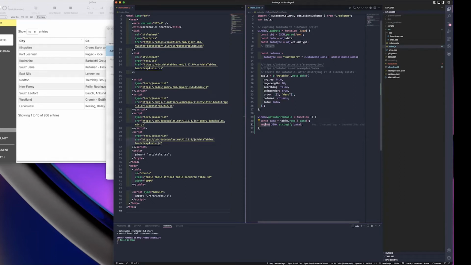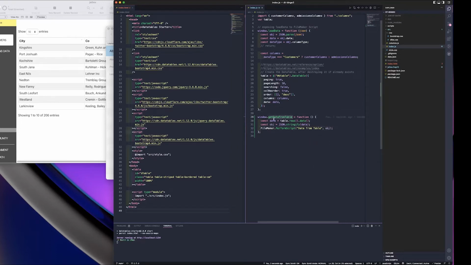I'll just do const object equals, and then FileMaker.PerformScript. I want to call it data from table, and then object.